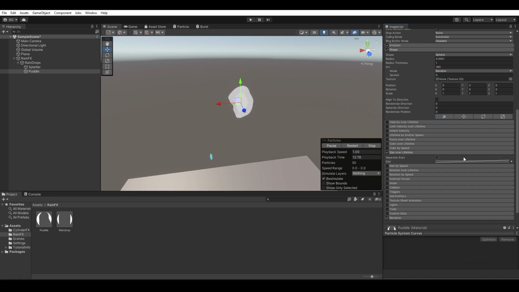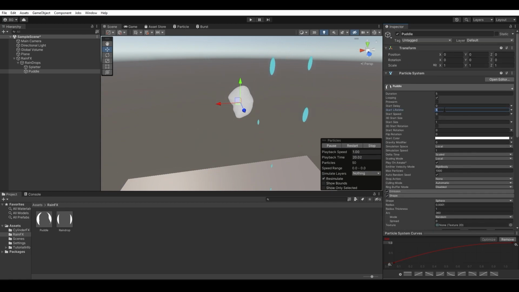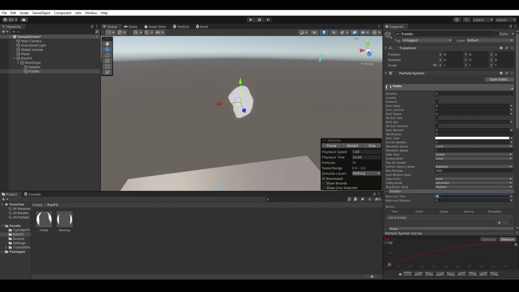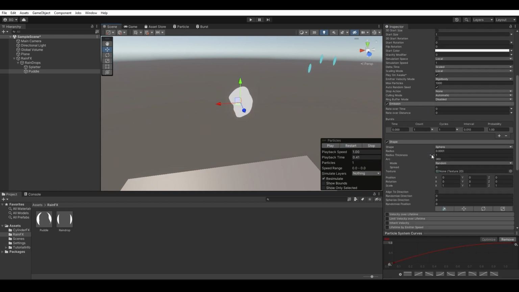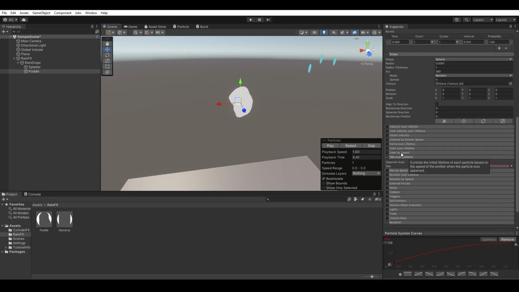We turn on size over lifetime, do an ease out curve. Beautiful. That might be an ease in curve. Listen, I don't know and I'm not going to know. It's the one that goes up. It curves upwards. Changing the emission rate to be 0 and then setting a burst to be 1 because we want just one at a time spawning every time one of these raindrops dies. Changing the lifetime to be much less long. Good enough to start.